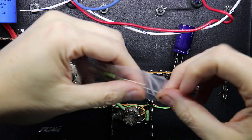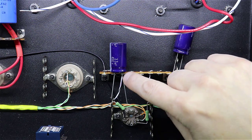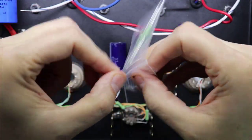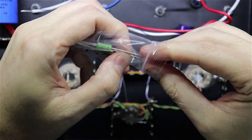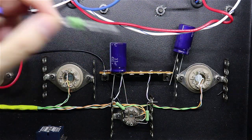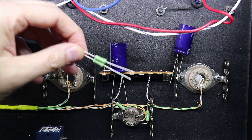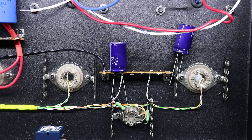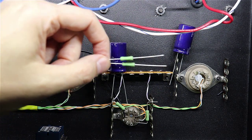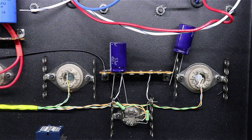Okay, another little tip I'll throw your way. I'm getting ready to pull out these 4.7K ohm resistors that I ordered that'll go here between the B plus and the first side of this filter cap. The amp calls for 4.7s. If you will notice, I ordered 4 of them. Personally, I always order a couple spares for anything I'm doing, just because you may cut a lead too short and then it not fit, and you're like, oh gosh. Or it's possible that you end up wiring something wrong and burn up a component when you first turn the amp on. So, if I'm ordering 2 of something, I'll order 2 extras. If I'm ordering 4 of something, I'll still order 2 extras.